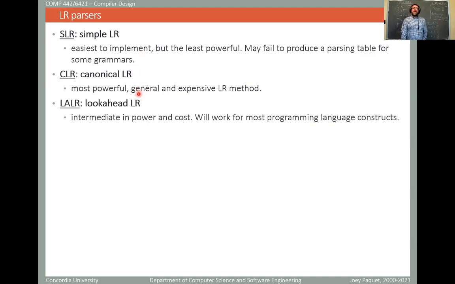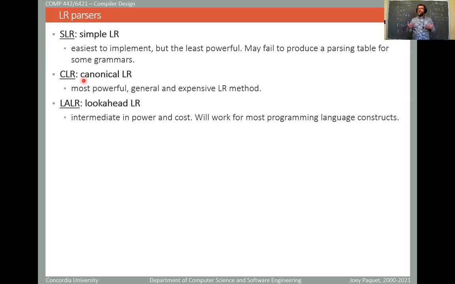So that's the reason why there needed to be some compromise, because in the 1960s, as you may imagine, the computers did not have as much memory as we have now. So memory was a very important factor in the success or applicability of a certain solution. The more the languages were getting complex, the grammars were getting more complex. And then if you would use the CLR method, the tables would become larger and larger and would not fit in the computer's memory.